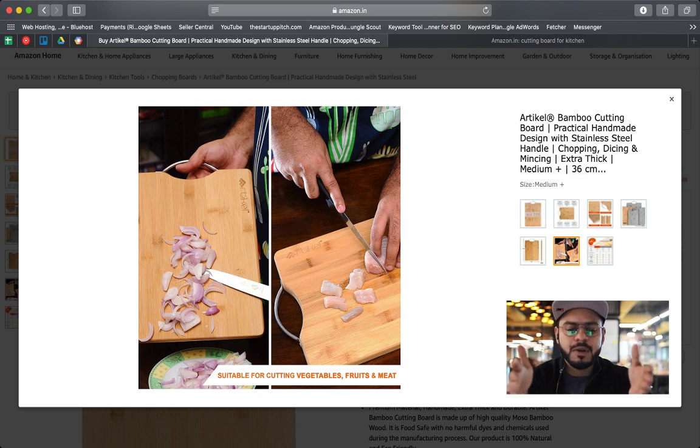So instead of probably having 2 images, I could even have 4 images in a grid wherein I show different kinds of things: vegetables, fruits, and then something a bit hard, like a meat or something. That will also put the customer in a position wherein they can imagine themselves doing it, and that is a very critical element to have when you are trying to sell something like this.